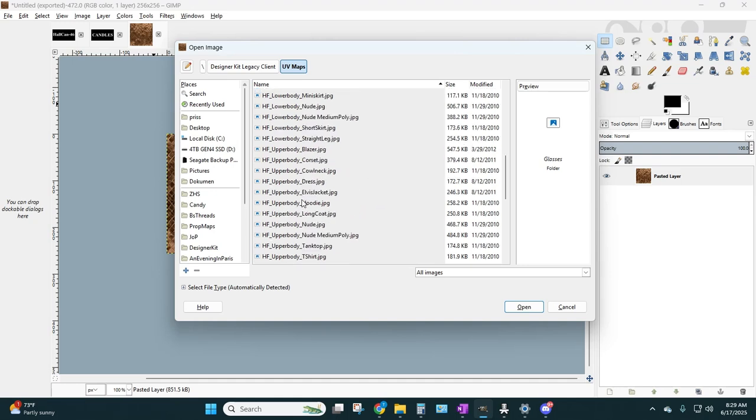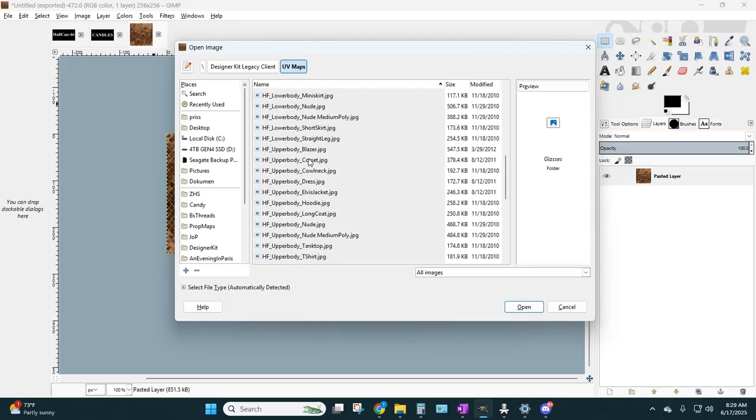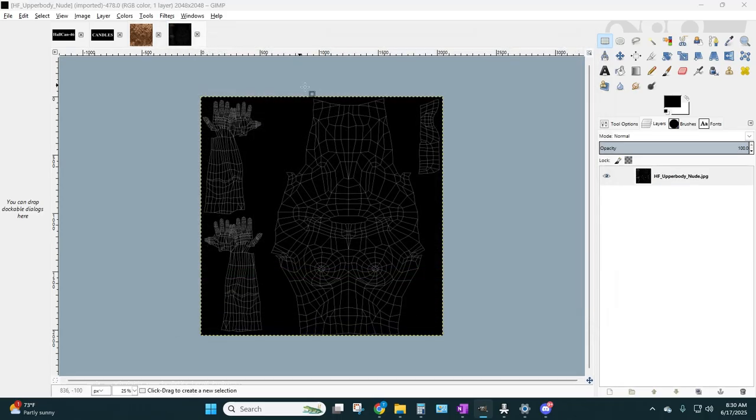skinny top. Which is the nude. Yes, it's the nude, also known as skinny top.